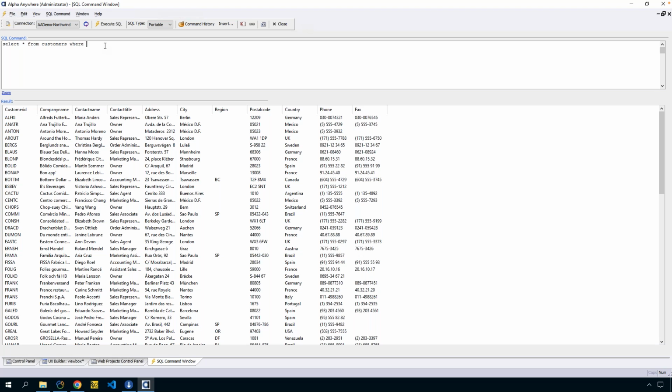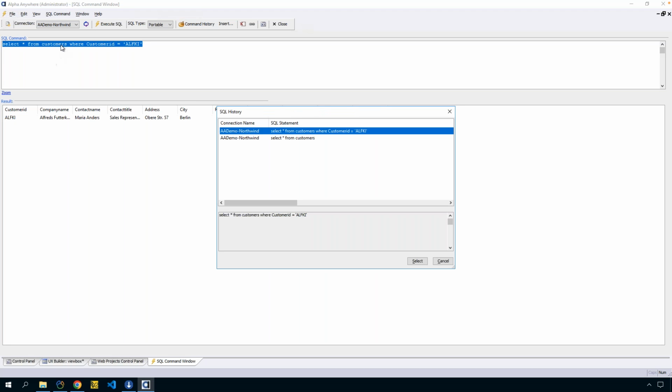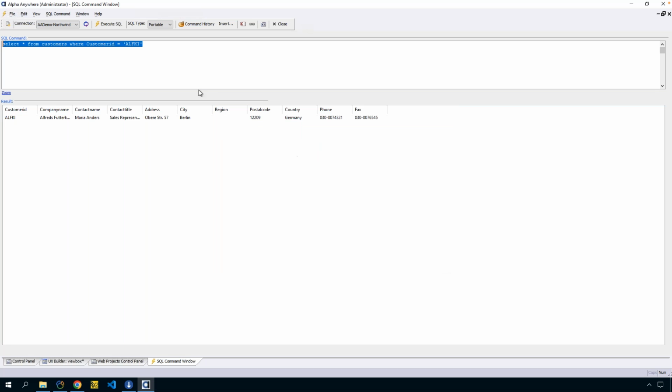Where customer ID is equal to half key. So you kind of got to know SQL, but it's kind of nice. You can just test and place some stuff there, and then you can copy it out from here. And it actually has a history. So as you do these different things, it remembers it. If you go, oh, it worked a couple times back, let me go get that one, you can reload it from there. It's kind of handy.